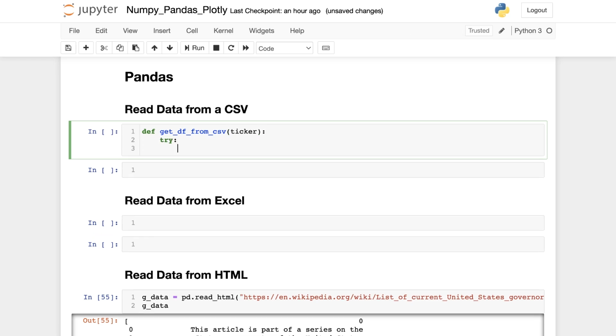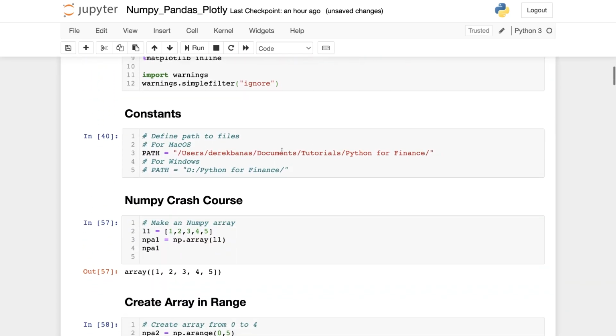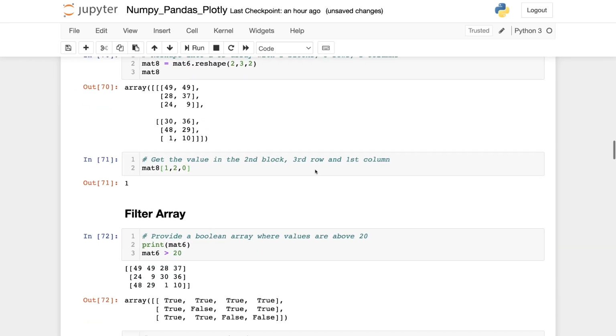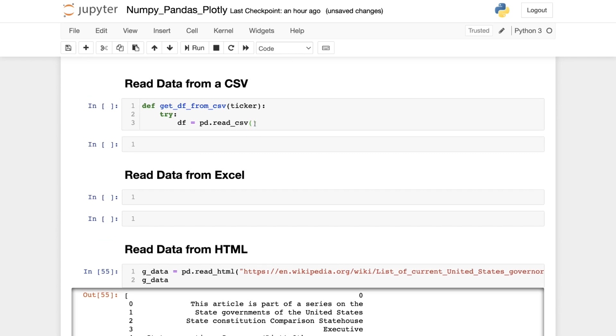Anytime you're reading data from a file or from the internet or from wherever, there's the potential that you could get some type of an error. That's why I'm putting this inside of a try block. Up here, I have path. It's a path to all of my stock information. If you don't have anything in separate folders, you do not need to do this, but I'm just showing you so that you know.